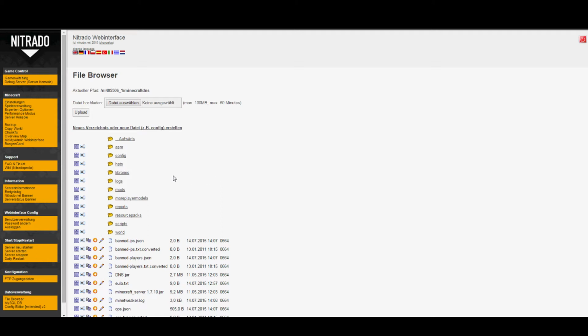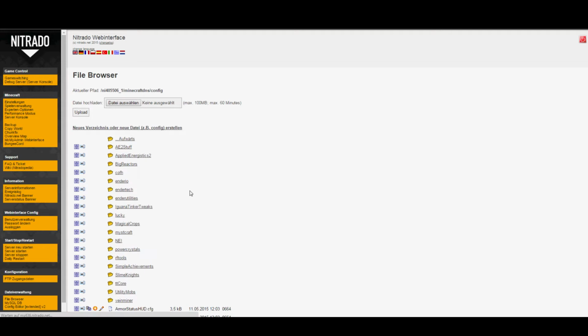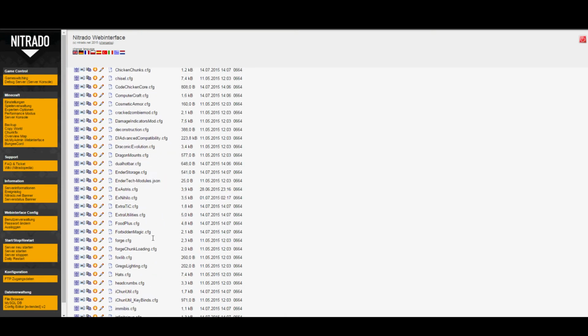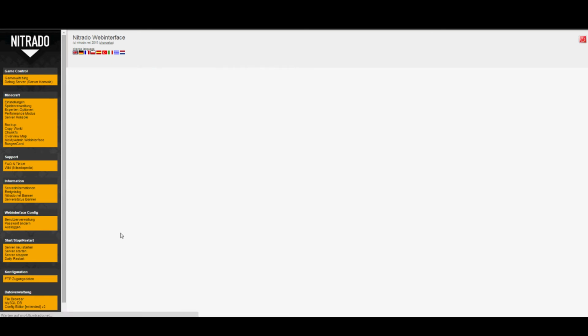So go to your Minecraft installation or to your server installation and find the folder config. Just go into the folder config, and there is a file called exnihilo.cfg. And if you can't find this file, you might not have the mod, or otherwise you have an older version. So click for this one. If you can't find the file, click on my second video, which is in the info box below.